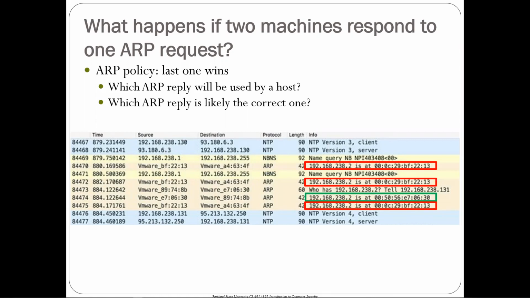You're looking at this trace, and one of the things with ARP is that the last reply will always be considered to be the legitimate one. It's the fresh one, the most recent information. So at the end of this trace, which ARP reply will be used, the red one or the green one? Which one's the last one? The red one. Which one do you think is likely the correct ARP reply? Which one do you think is legitimate or not? It's hard to judge intent on a packet trace, but which one would you rather have your machine use?